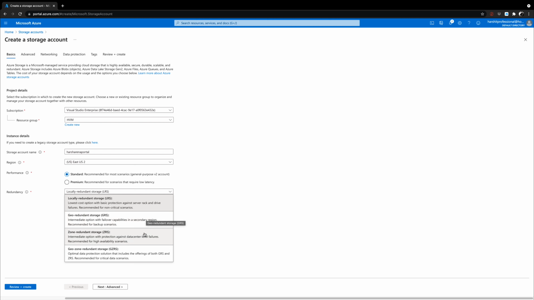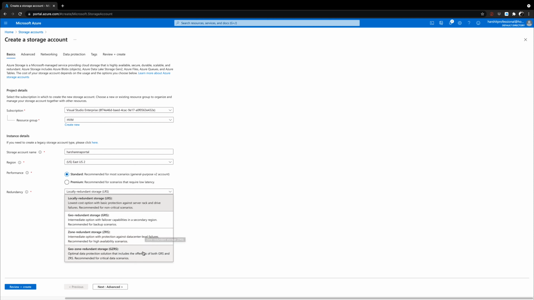The third one is called zone redundant storage. It means that you are copying your data into the same region, but in 3 different availability zones or availability groups. So if any one data center, which has a separate storage unit, separate network infrastructure, and separate power supply, goes down, it can still recover your data from another availability zone which has separate storage, separate network access, and separate power supply.